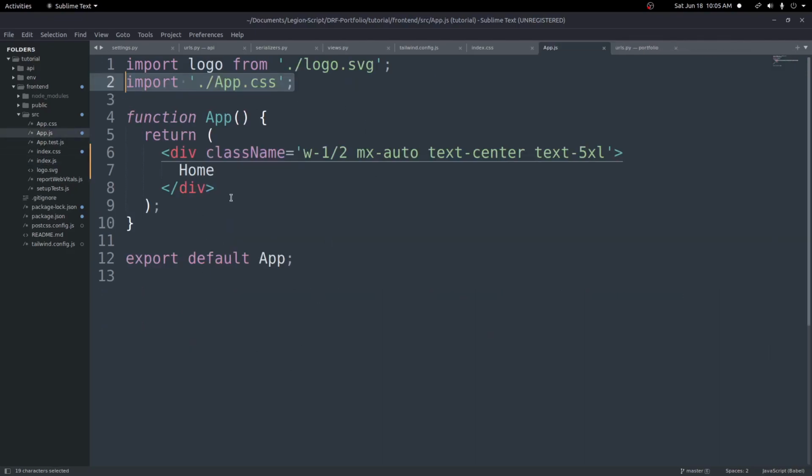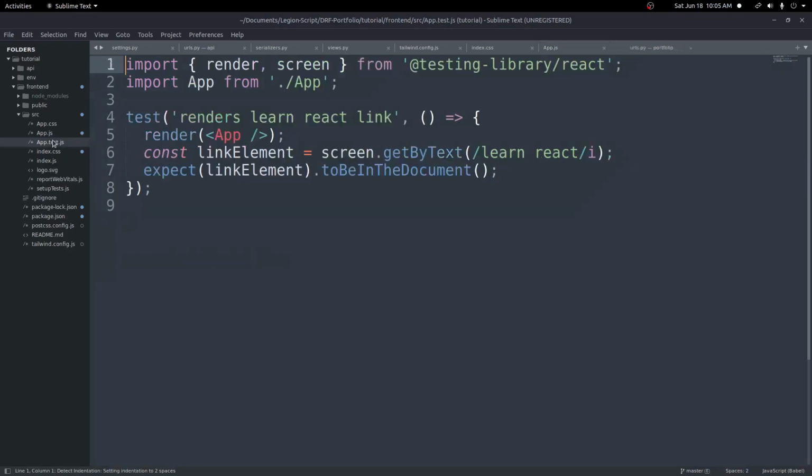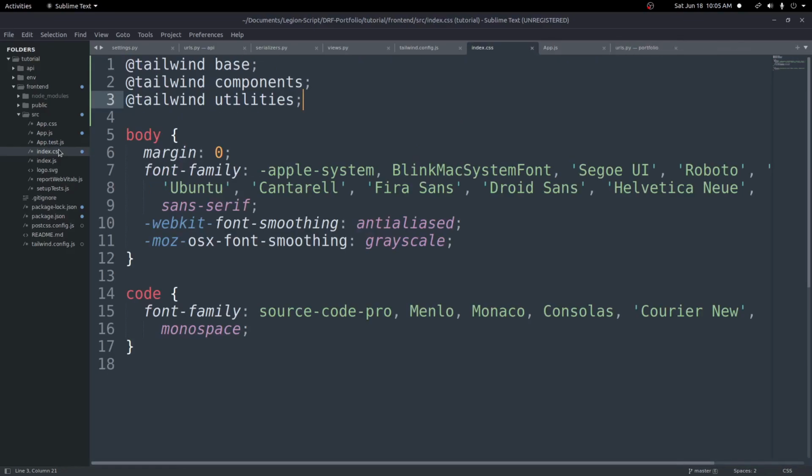So when we create separate components and we don't put them inside this app.js file, they won't actually load on the screen. That's because this is the component that's actually getting rendered to the screen. Hopefully that makes sense. If not, I have a crash course on React as well that I'll put in the description in case you need to go through that first. Next, we have this test file here. We're not going to get into tests probably in this series, so I'm going to ignore that for now. Index.css, this is another CSS file, and we're using it to load in our Tailwind styles.